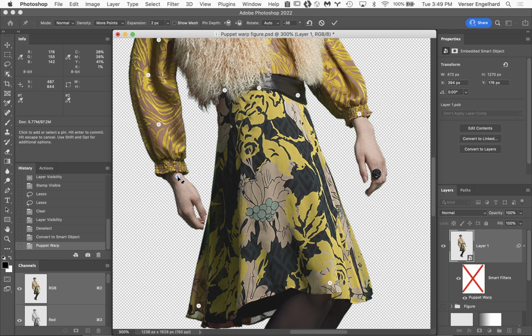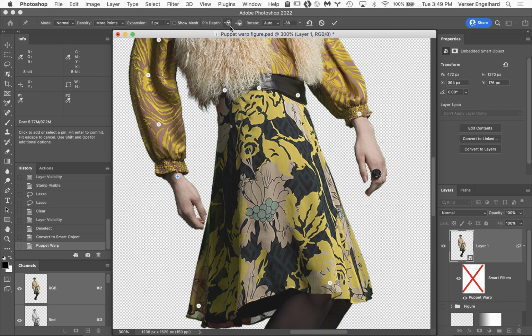But we can change the pin depth. We can actually bring it up on top of this. And that's what pin depth right here is about. And you'll see that next to pin depth there are two little icons. One of them is supposed to look like a stack with an arrow pointing up. That will actually raise the pin depth up. You don't just click on this once. Sometimes you have to click on it multiple times depending on your pin order.